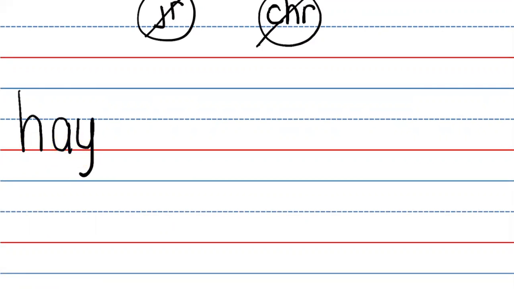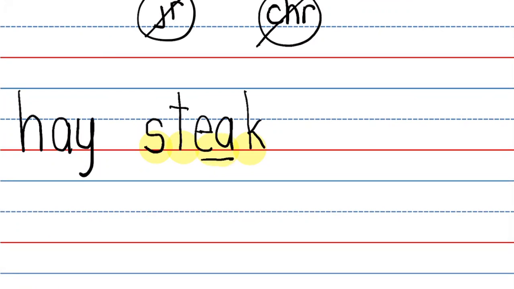A. We have steak. Sounds are steak. And do you remember the sentence I showed you last week about don't eat me, I'm not great steak, my bones will break. Those are the words that use the EA to spell the A sound. So let's say this one, steak. A, and we use the EA to spell the A sound, steak. And I have to use a K here to spell the K sound. I only use the CK after a single short vowel. And this is not a single vowel, is it? And it's not a short vowel sound. So I have to use the K. St, ache, st, ache.